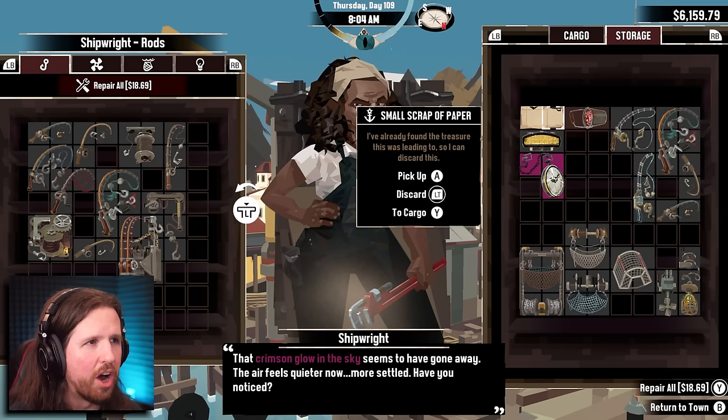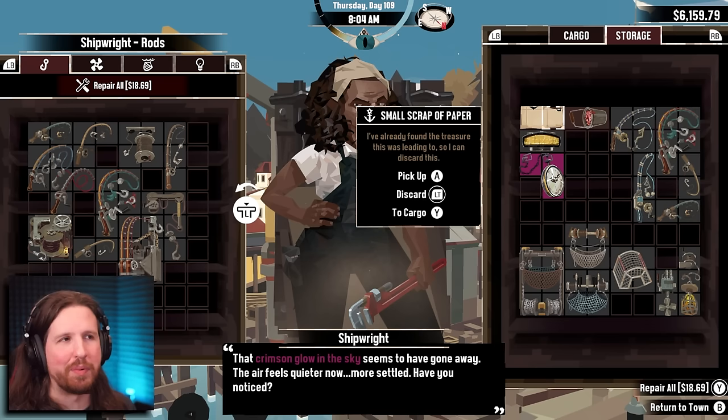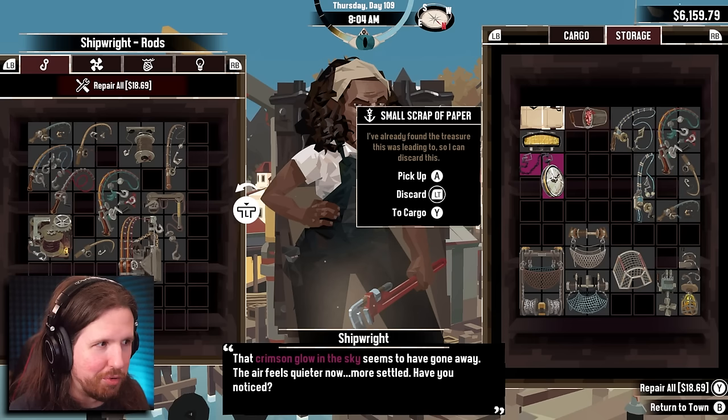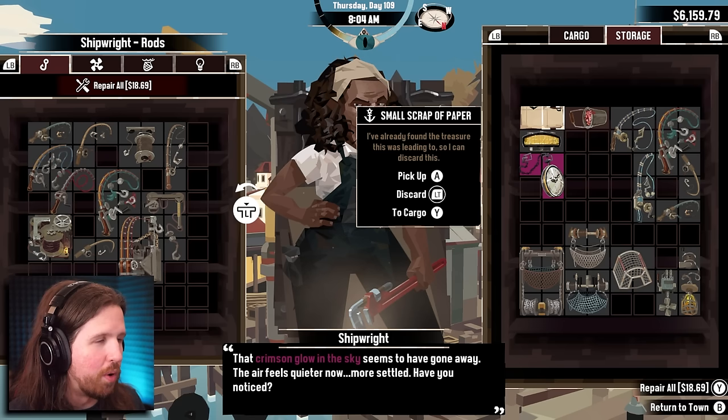Oh, here's an update. So apparently, the small scrap of paper here, that kept being like, what does this map go to? I found the treasure without the map. So we don't need the small scrap of paper, so I'm gonna discard it, because there's no achievement for it either. So... Wait, is that... That's right. So I can discard it. You guys know? I don't want to discard it and then you guys be like, no! There's an achievement for that!